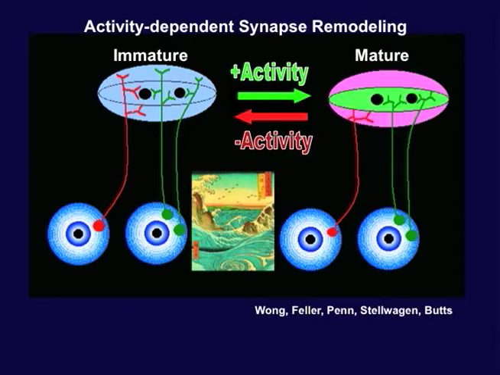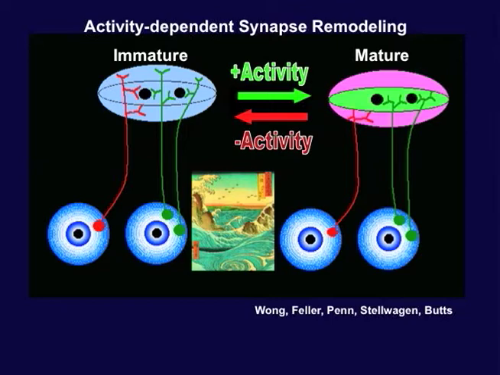Now, when we first did these experiments, I said, well, where is this activity coming from? Because in all species, either this remodeling is happening in utero, but also even in mice or in ferrets that are already born, this remodeling process happens after birth, but it happens before the rods and the cones are functional. So it actually happens before the vertical transmission from the photoreceptors through the interneurons to the ganglion cells is present, and before vision is possible.